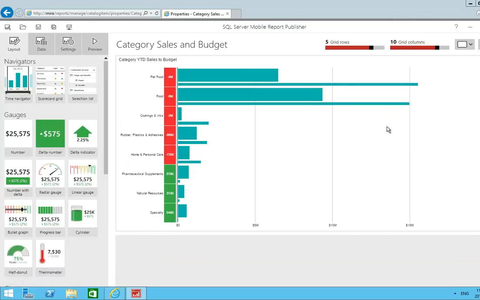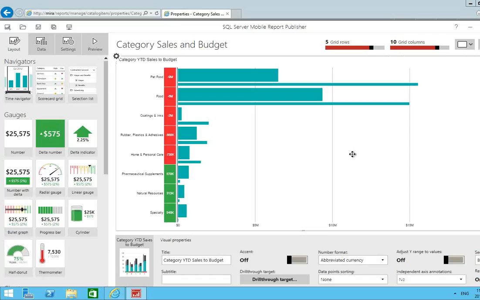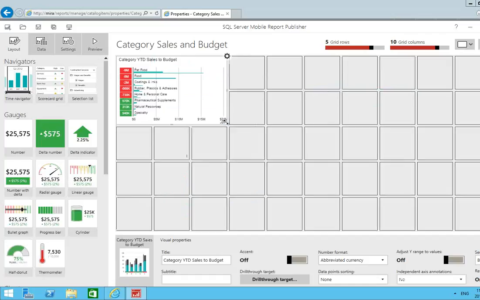And now you see that I have my category sales and budget graph in my Mobile Report Publisher Designer screen. I'm just going to shrink the graph down a bit so we can talk a little bit about the grid.